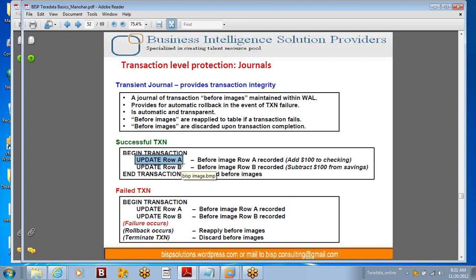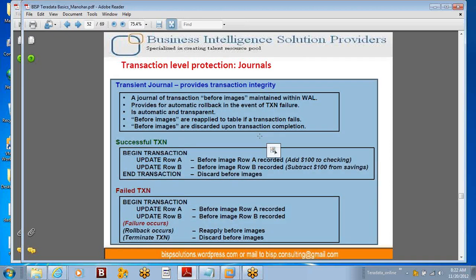Yeah. But you can set the mode as ANSI in other utilities like BTEQ or other utilities, where you can execute in ANSI mode. There you have an option of explicitly commit and explicitly rollback. But generally in Teradata mode, each and every statement is auto committed. Once it is committed, you cannot do rollback, so there is no option of explicit rollback in Teradata mode. But there is an option, you can set your transaction mode as ANSI.